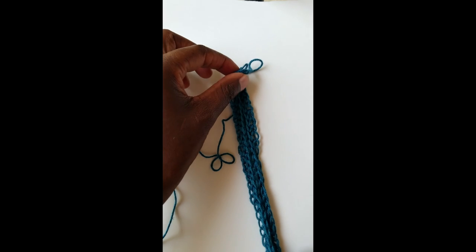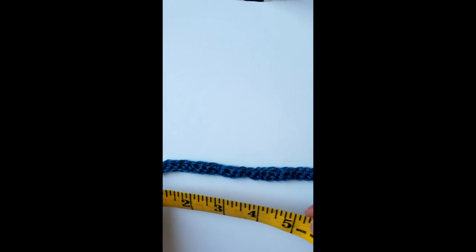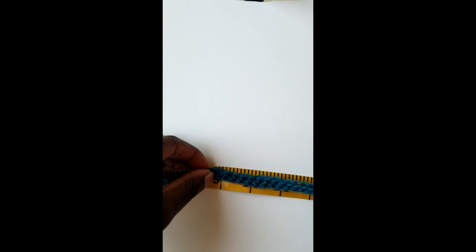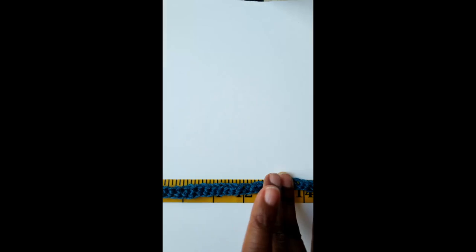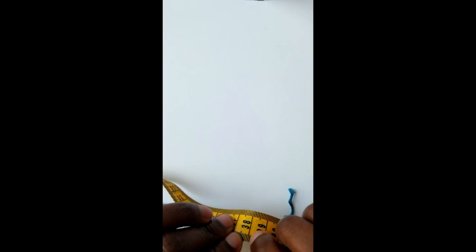For you guys, once you make your foundation row, you are going to go ahead, stretch it out like that and loosely pull it on your flat surface. Depending on what measurements you are going to use, go ahead and measure, so don't stretch it, lay it flat on your surface, and then go ahead and measure it. For me, it's about 15 inches, which is about 38.1 or 38.2 centimeters. That's what my waist is.